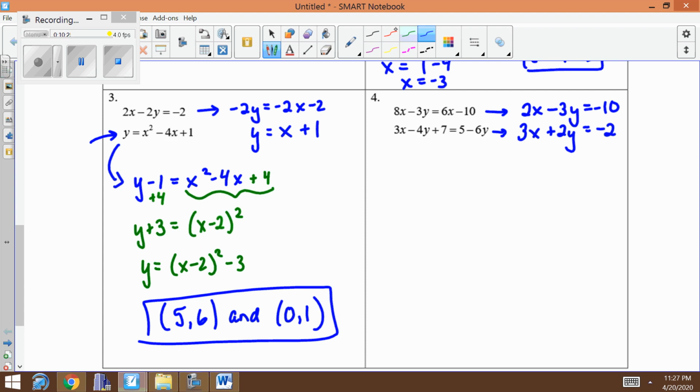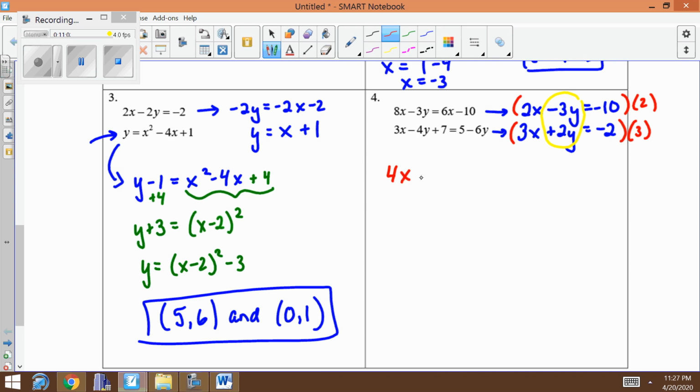So when I look at this one and I look at my x's and my y's, I'm like, well, substitution isn't really easy for either of them. Could we do it? Sure, we're just going to get some fractions, so let's not deal with it. Same with graphing. They're not easy for slope-intercept form. So I would think, all right, let's look at elimination. Now, you could eliminate the x's or you could eliminate the y's. When I look at my y's, I see that we already have one negative and one positive. So I'm like, let's choose to eliminate my y's. Again, is that necessary? No, but that way I don't have to multiply by a negative.